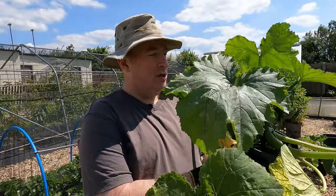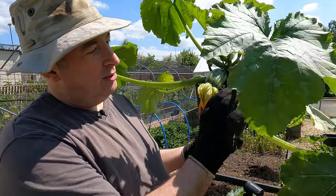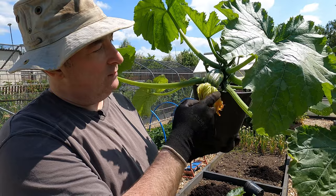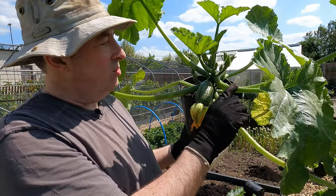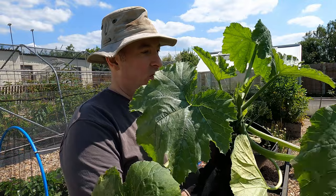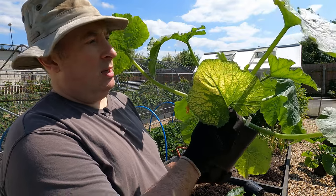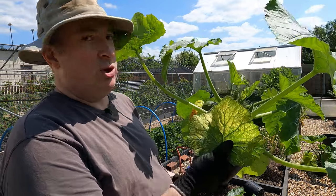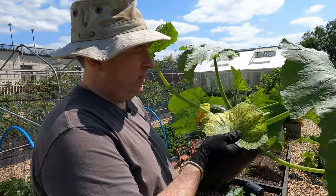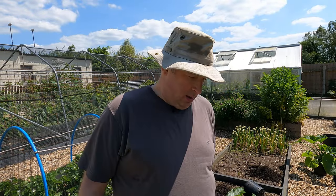This plant has a couple of interesting features. The first is this fused fruit - you can see it looks almost like two flowers stuck together, and the fruit is effectively two courgettes fused together. It's perfectly all right to use but just curious - it happens from time to time. I've also got this dodgy-looking leaf I wanted to show. I remember having a question from somebody about some dodgy-looking leaves on squash, and this leaf certainly doesn't look very good.